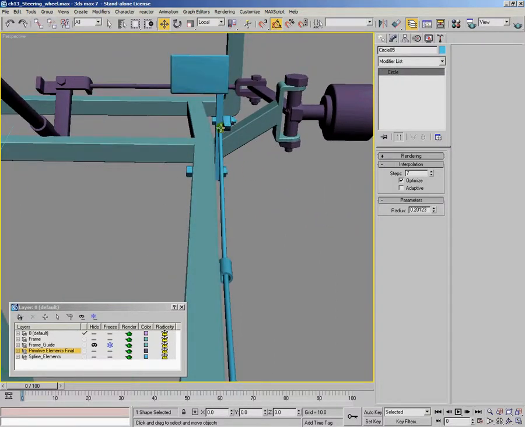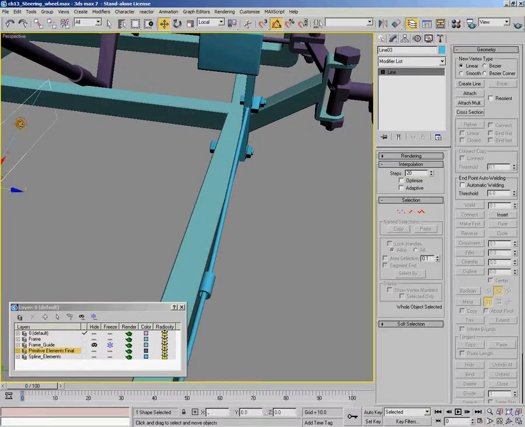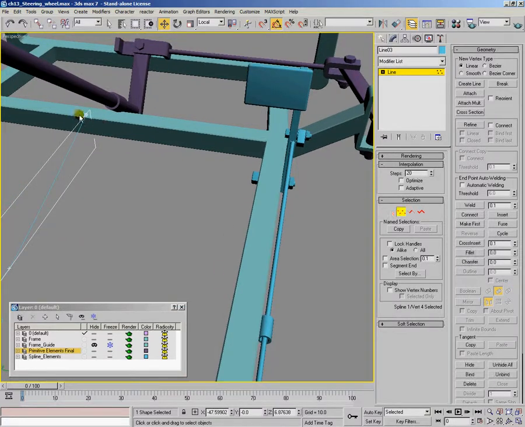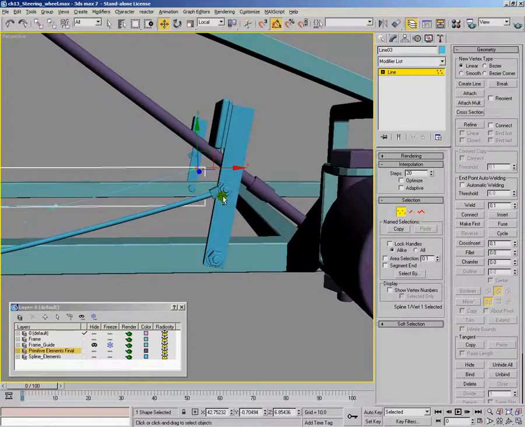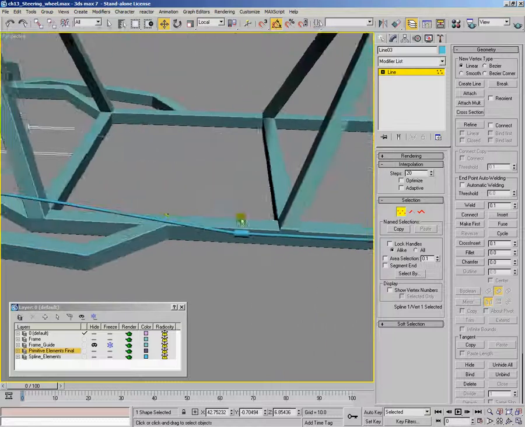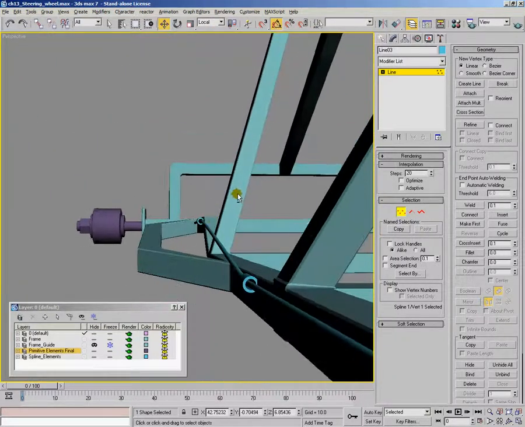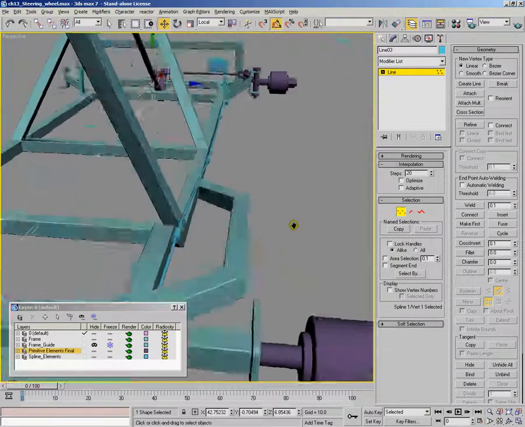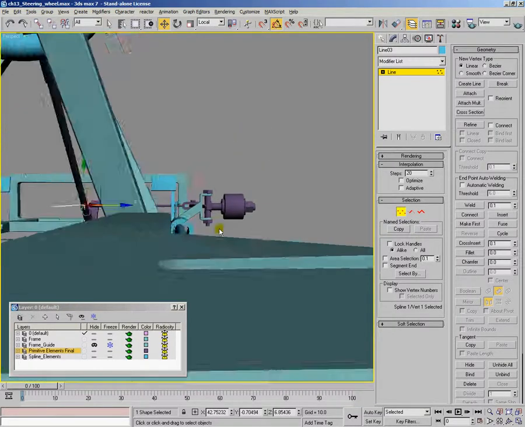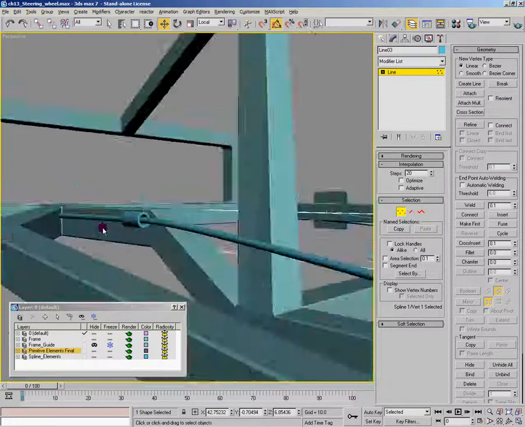And you can see that we've got a misalignment here. Well, that's easy to fix. We can just grab here, go into sub-object mode, grab this vertex, move it over here till it's in the right position. There we go. So now that fits in there nicely. Let's have a look down here if we've got any other misalignments. Nope, that's all in a straight line. So you can see that fits through there nicely. Goes all the way down there.